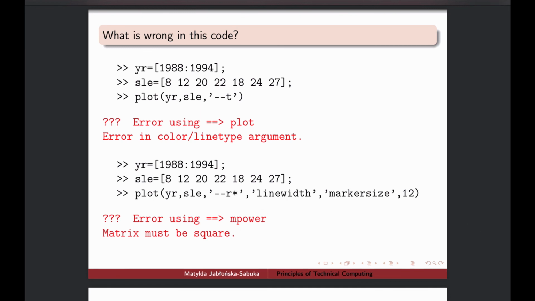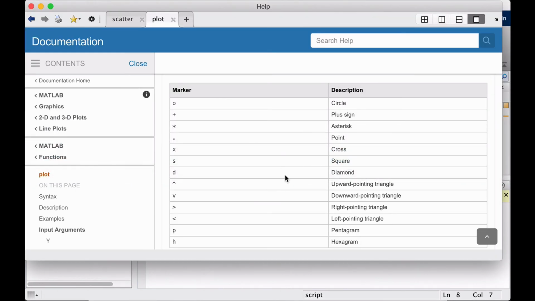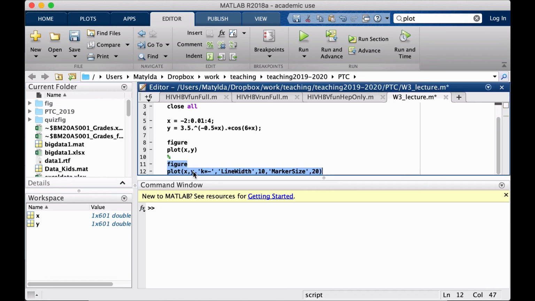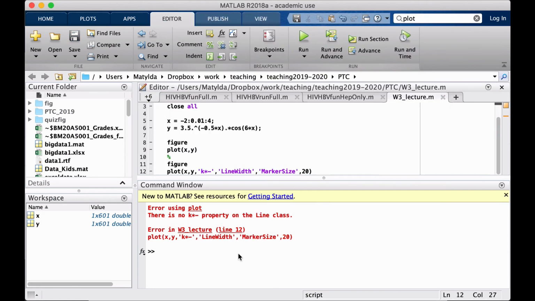And in here, so we are again trying to plot the same stuff. We have the specifiers and so on, and then we're trying to change line width and marker size. And I have now deliberately forgotten to put the line width information, and now MATLAB is a little bit confused, it seems. Let's try to verify. This was from the old MATLAB version. Let's see how it would actually react in here. So I'll comment those, uncomment, and then remove that. Let's see. Oh yeah, so now it's much more informative.